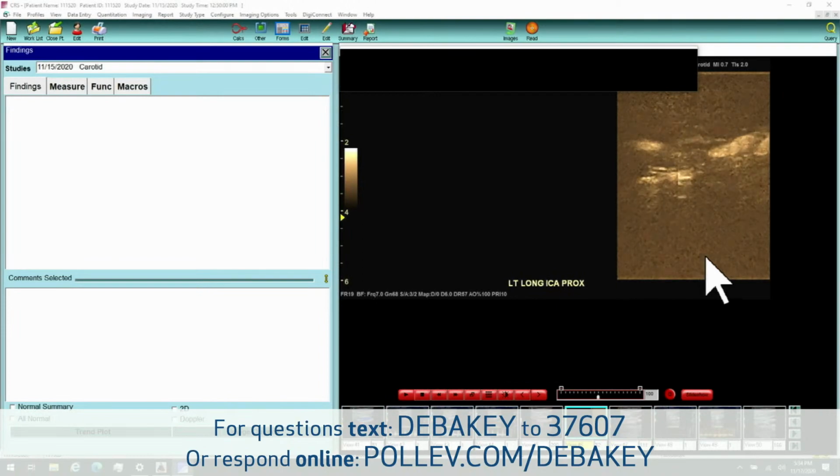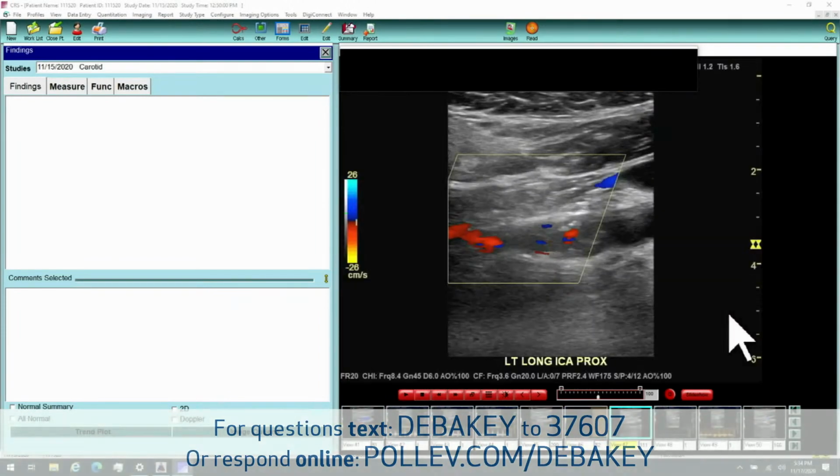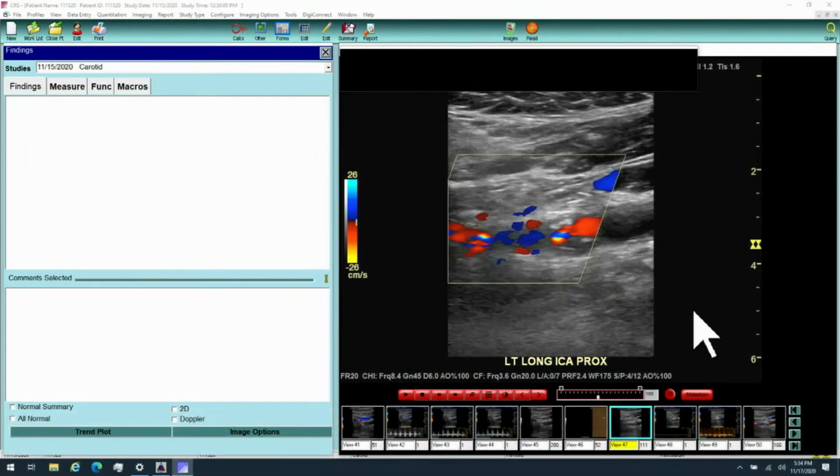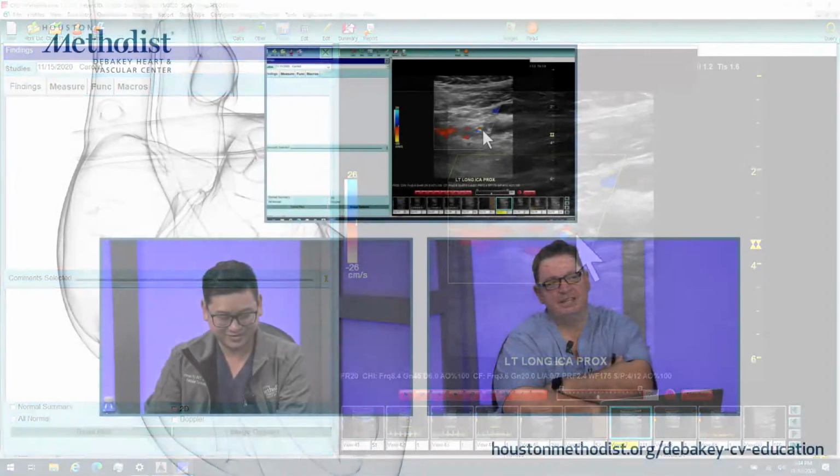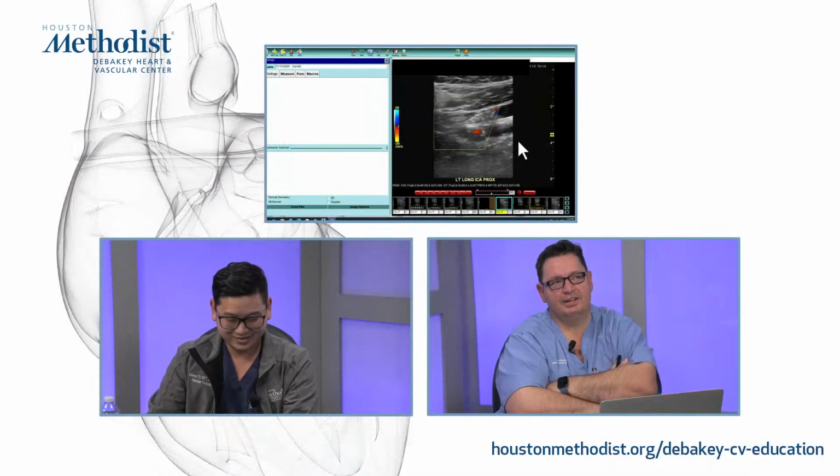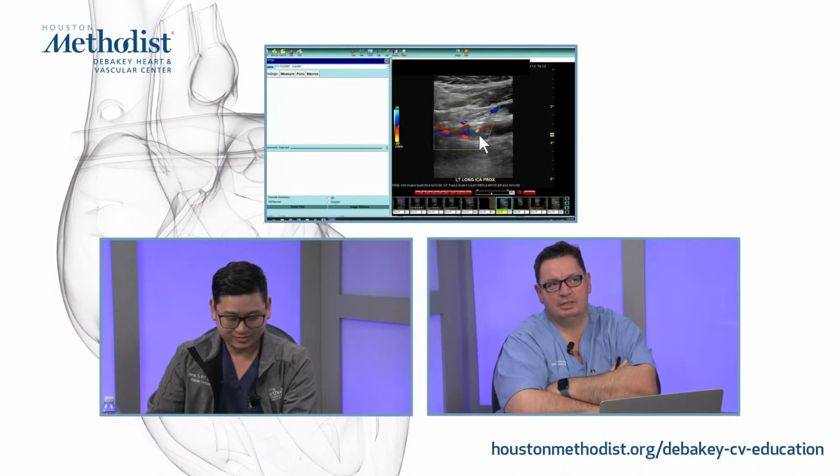No. Sometimes this machine gets wonky. Yeah, I'll blame it on the machine. But what I wanted to see was that B-flow on the same image right there. It's too bad that you can't do side by side or even an overlay of that B-flow. I know. There's been a lot of times where I thought I could and I tried.